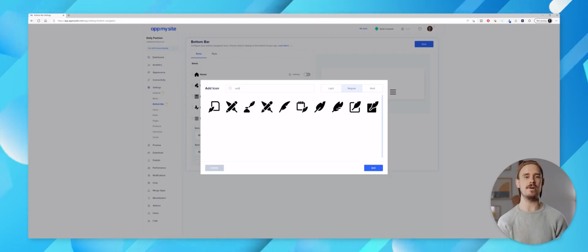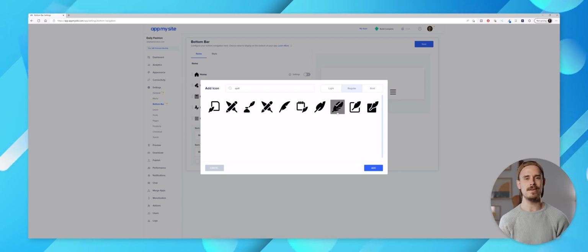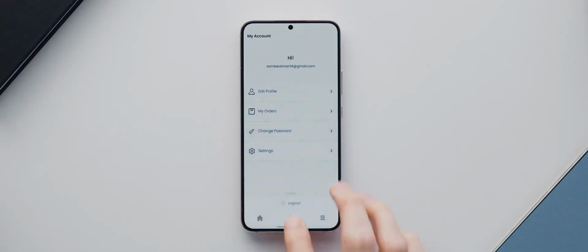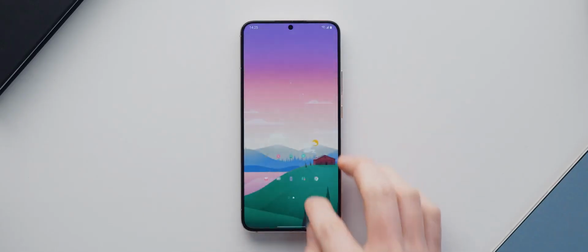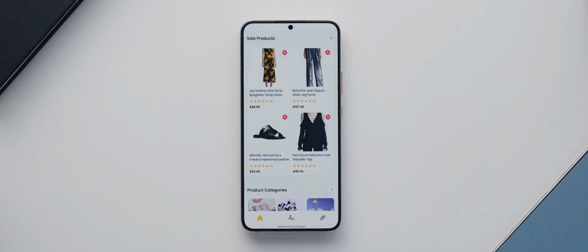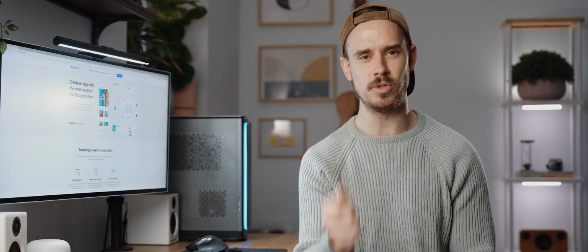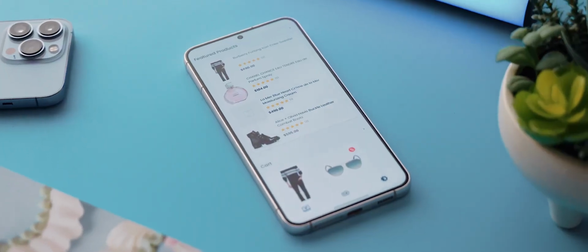And what's really cool is that if I realize that something isn't quite right about the app, so let's say I want to change this menu icon here, then I can just come back to the AppMySite platform, change it to, let's say, this quill icon, for example. And then once I hit save, I can come back to my phone, quit and reopen the app. And there you go. The icon has been updated automatically without me needing to rebuild and install a new APK. There are some features that do need to have the APK rebuilt, but most of the features related to how the app looks can just be updated without ever having to rebuild the thing. It's awesome.